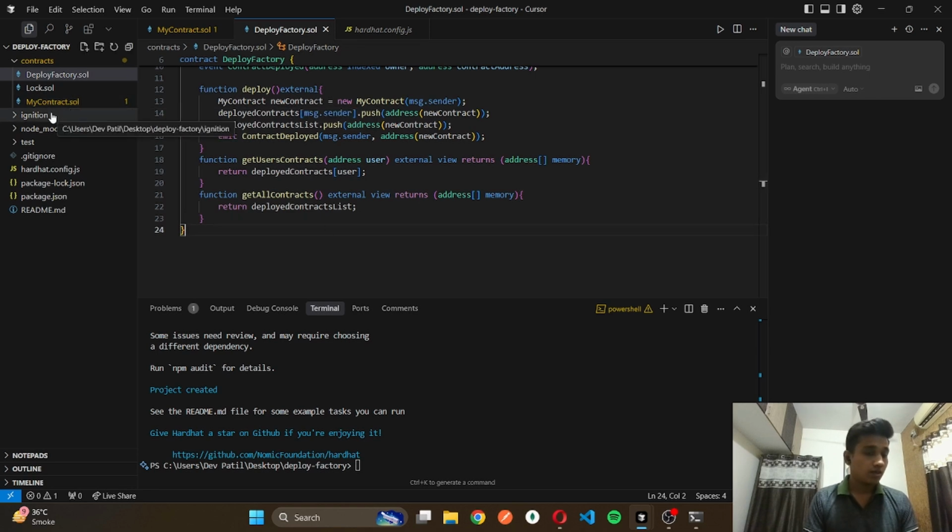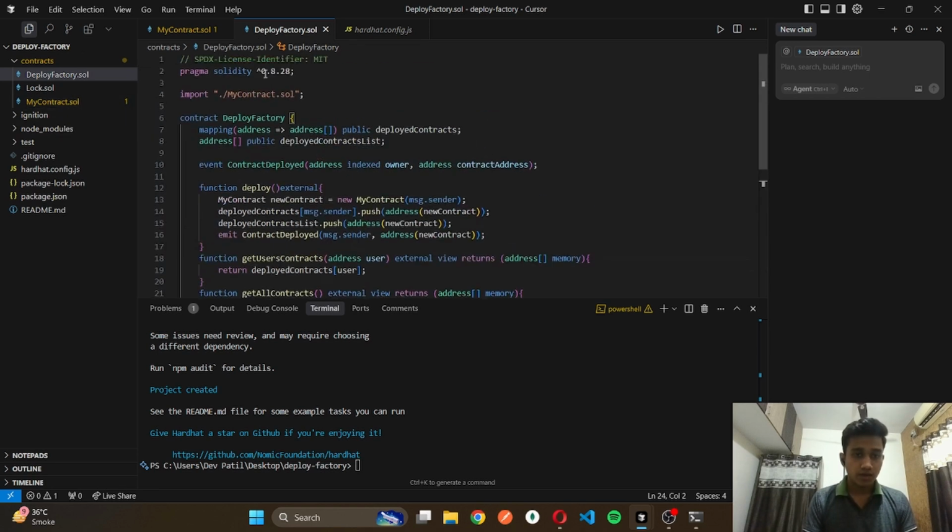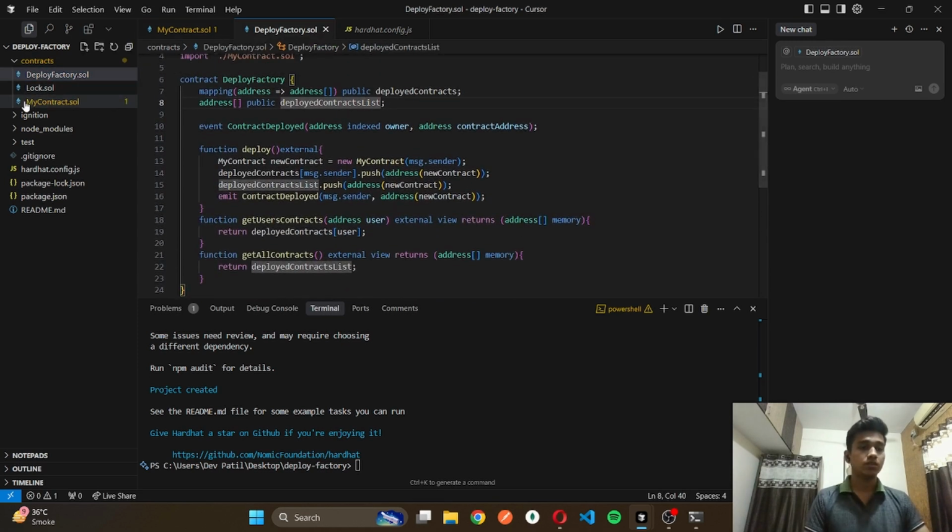Okay. Now what we have to do is deploy this smart contract, right? Not this smart contract, the factory. So let's first write the ignition script for deploying our contract factory.